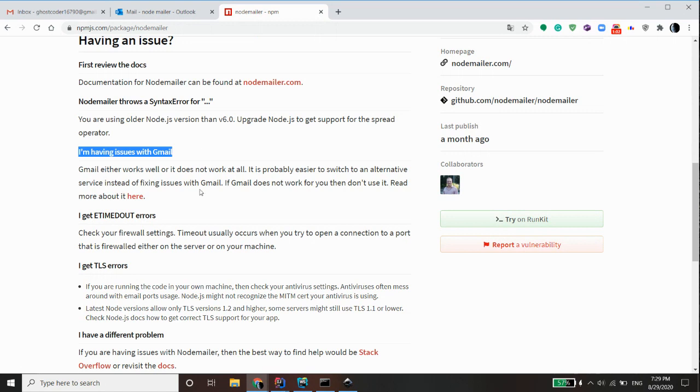If the email you're trying to use to send emails is Gmail, then it will either work or it won't work, right? Because Gmail has a really good bot validation system. So if you're trying to send automation emails, it might get detected in Gmail, and you won't be able to authenticate. So if Gmail doesn't work for you, then don't use it. But if Gmail doesn't work, it's almost guaranteed that Outlook will. So that's what I'm going to use today. I'm going to use Outlook.